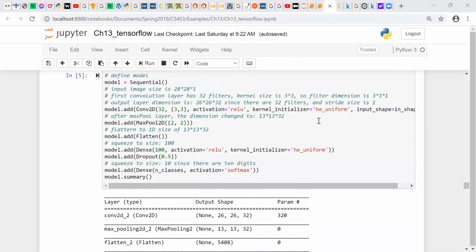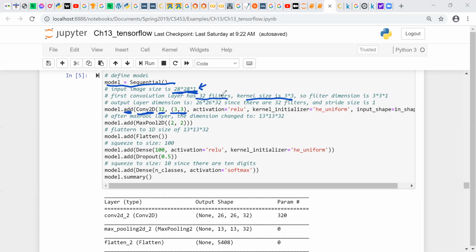Then let's see how we apply convolution. We use a sequential model, and the input is 28 by 28 by 1. Be careful: your input is 2D, 28 by 28, but for convolution you need to first reshape it to 28 by 28 by 1, three dimensions. Then you add the first layer, Conv2D. The first parameter, 32, means how many filters.